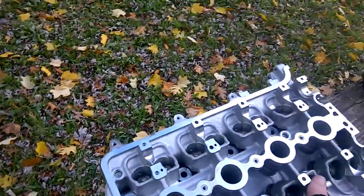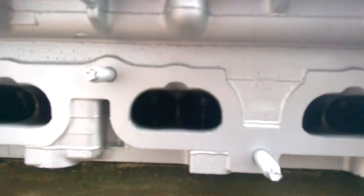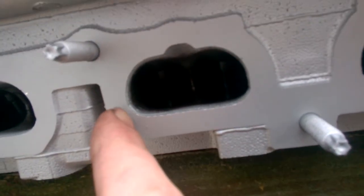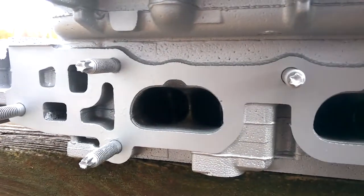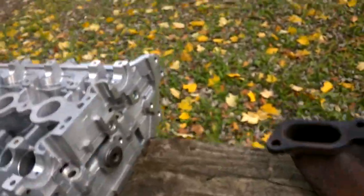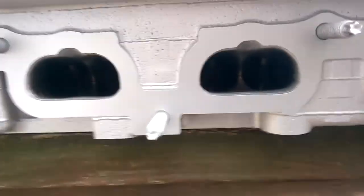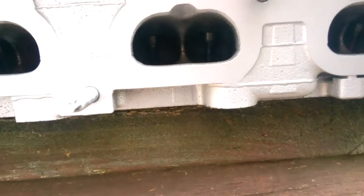First we're going to start with the intake side, because the intake side is going to be easier to cover. The intake ports are actually rather large. There are some spots that if you wanted to maybe polish them out on both sides, you can see it in the castings — this is in all four ports on both sides of the head. There's very minimal gains on the intake side. In fact, when you put the intake gasket on these cylinder heads, you will notice that these ports are perfectly matched to that gasket. For a street engine, you really would rather leave the rough casting surfaces — that way there's atomization and turbulence going into the cylinder, it helps mix the fuel better, it'll give you better low RPM torque, and better fuel economy.